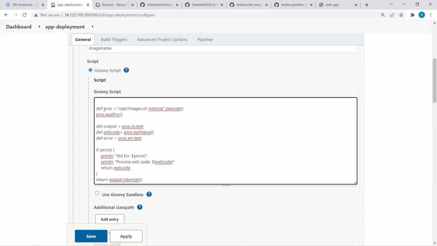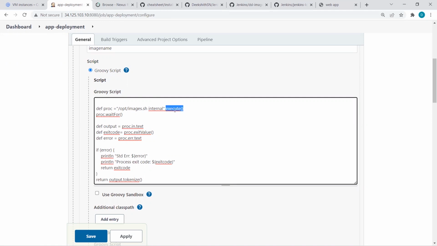What I'm doing here is I've defined a variable, and I am also providing my shell script. In my Jenkins, I've already copied a shell script under opt, images.sh. I'm going to show you what is in that shell script. I'm also providing one variable particular to that shell script, and I am using a dot execute function.